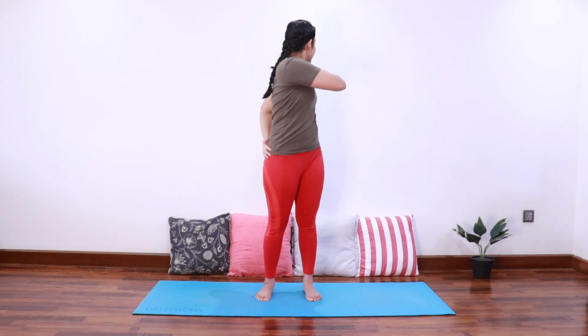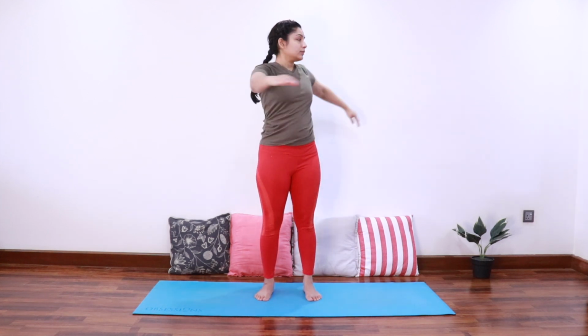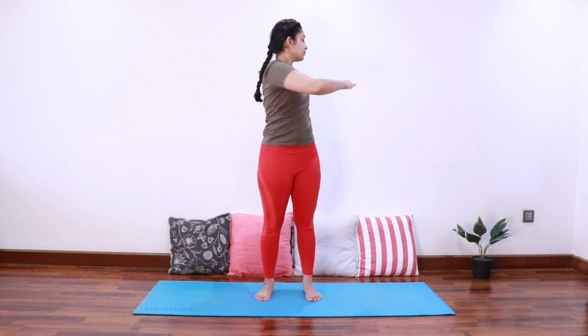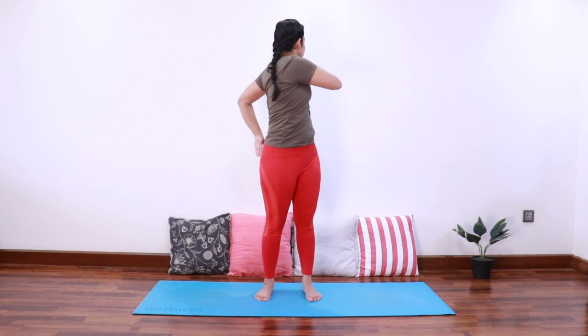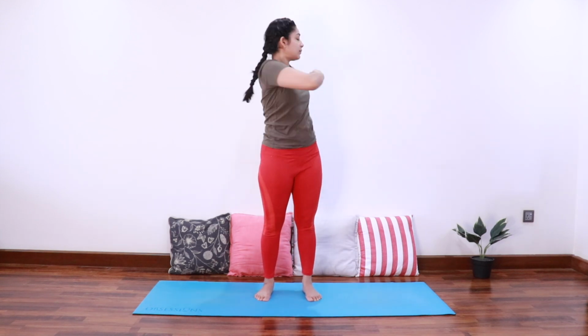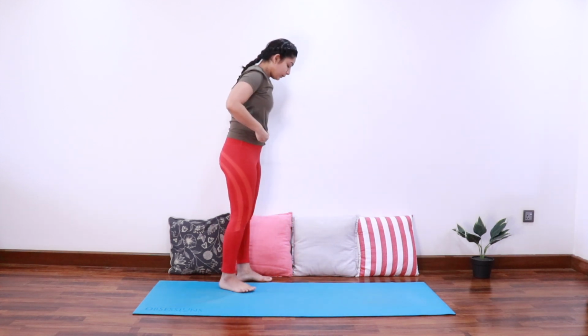Exhale, twist to the left. Inhale, center. Exhale, twist to the right. Inhale, center. Let's do this a few times. Make sure that your feet are not rising up. Two more rounds. And relax. Now let's come close to the wall.